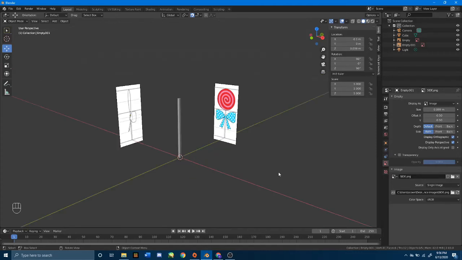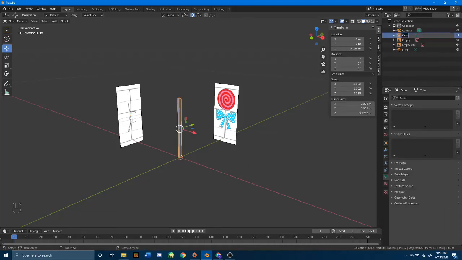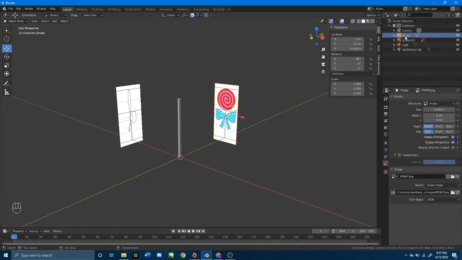Moving forward, it'll be helpful to have named our pictures and our reference object, so go ahead and click on your object, double click to rename. Reference OBJ is what I'm going to call it, and then I'm going to click on this first empty, which I know is going to be our front picture because it is the first one that we made. Double click, and I type in all caps because it is easier for me to see, but you do not have to do that. You can go ahead and name it what makes sense. Front and side would probably still be in there.